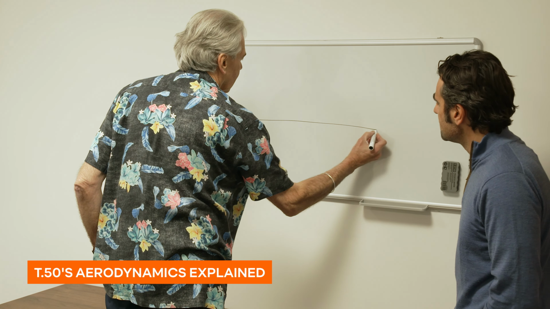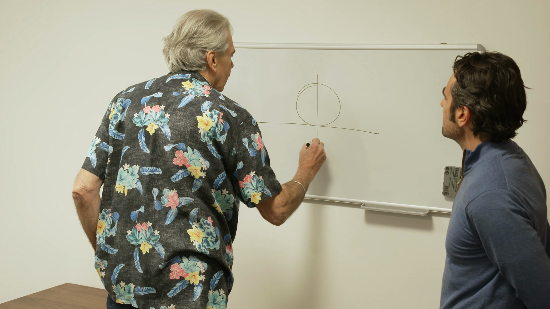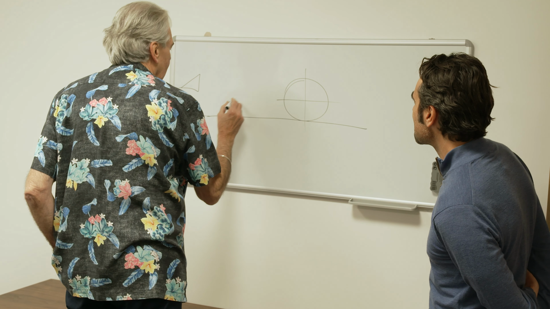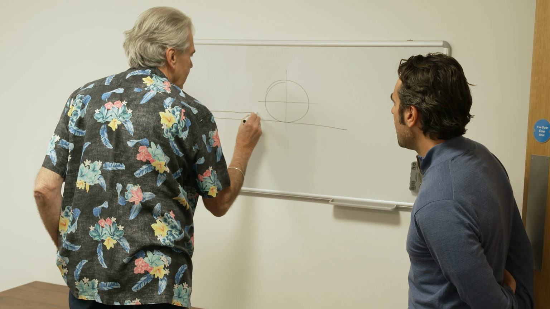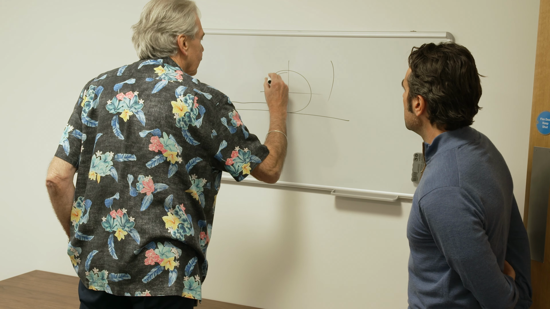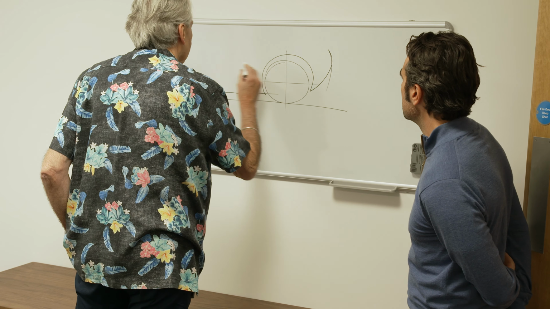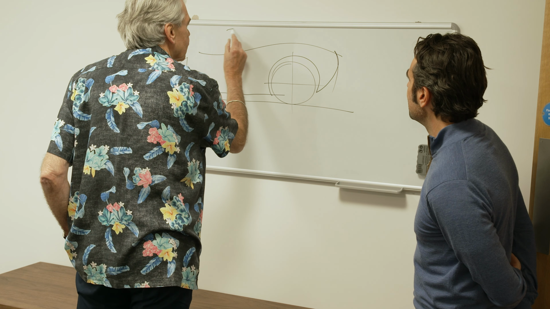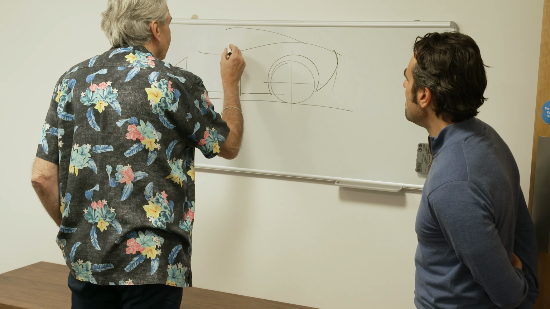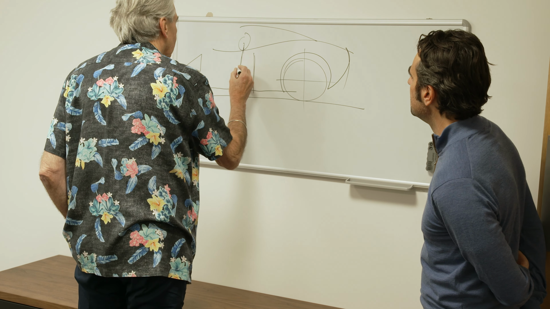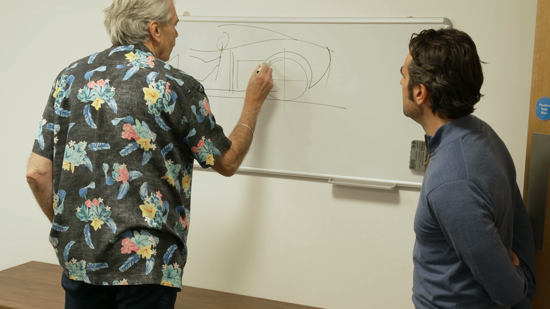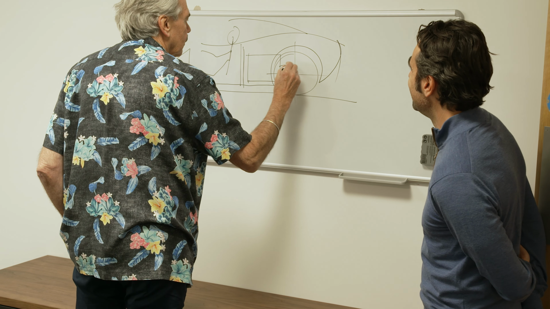On any car, it doesn't matter if it's a racing car or a GT car, you've got the rear wheel, the car's going this way, and you've got your ground plane, the bottom of the car. Let's draw a typical supercar shape. Your bulkhead's usually here. This is a rear mid-engine car, so your occupant is here, the bulkhead's there, then you've got your engine and your transmission.